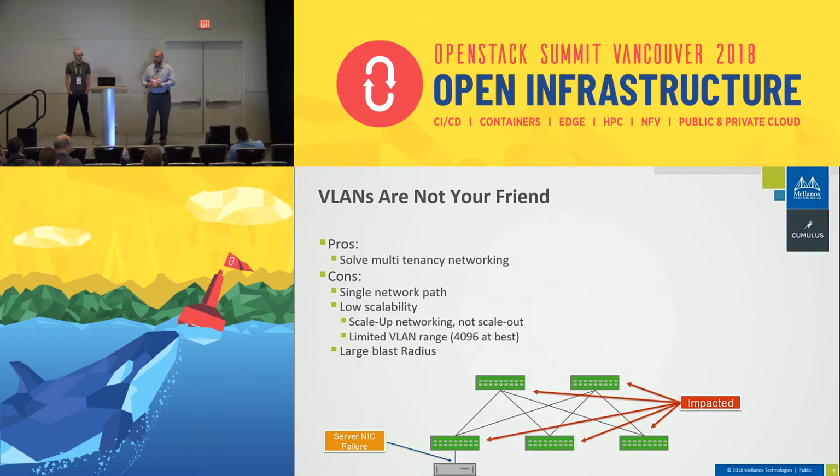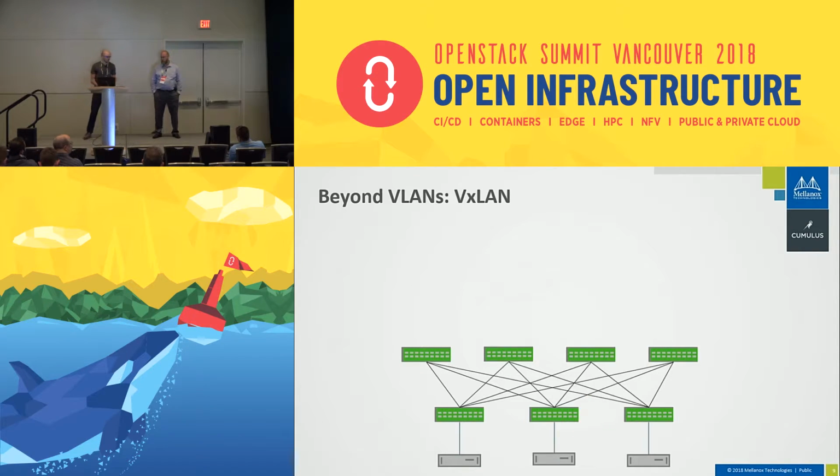And there are other problems with VLANs in terms of the scale, how many you can get. But the big problem is it doesn't fit with modern leaf and spine architectures. It doesn't scale out very well. And so with that, I'm going to pass it on to Pete to talk about how VXLAN kind of addresses some of these things and how we go about doing it. Thanks, Dave.